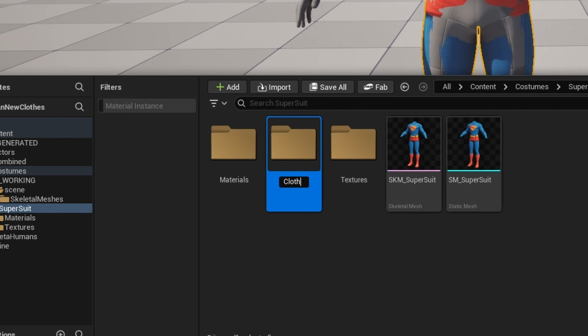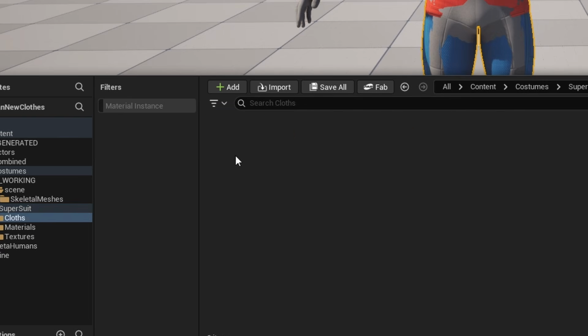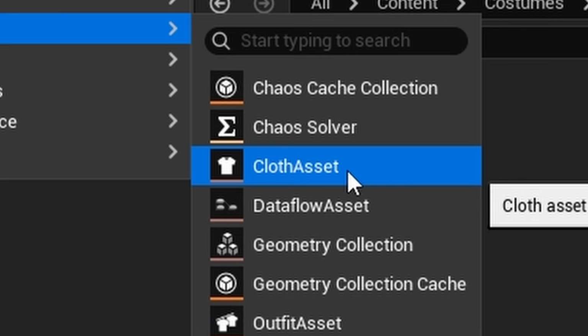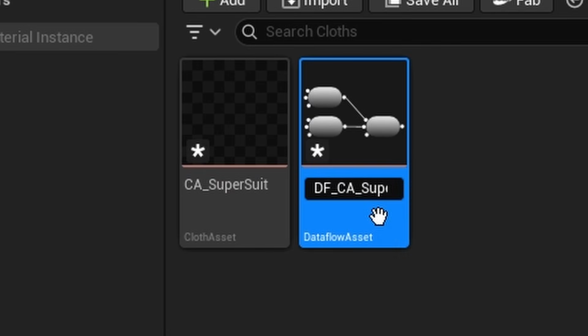But hold on! What about the resizable MetaHuman wardrobe item? You know what the video is about? As we have now the correct skeleton mesh, we can convert it into wardrobe item in 3 simple steps. Make a new folder, call it clothes. First step, physics, cloth asset. I like to add CA into the data flow name. It's because we're gonna have another one, it's just a minute.